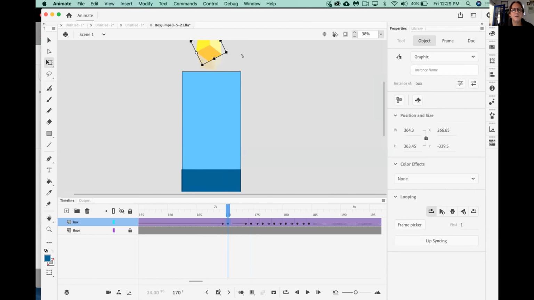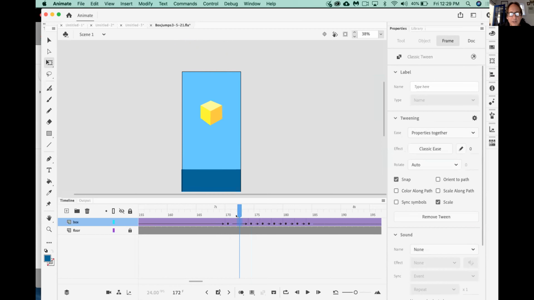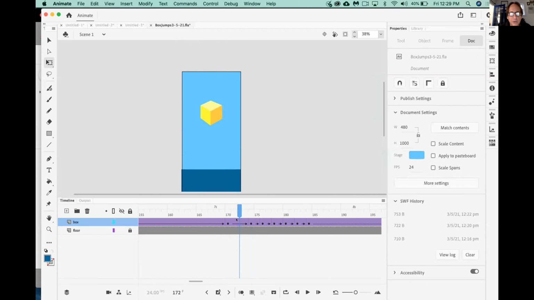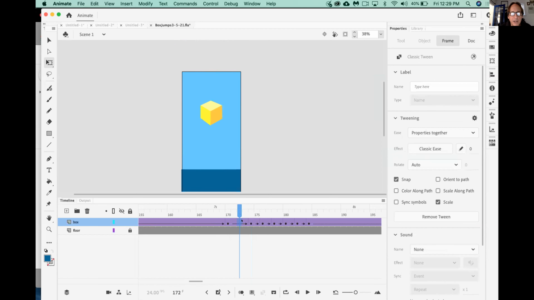Let me just fix this manually. So this is where we were when it started, roughly. So say I hadn't touched that. You could click between keyframes in a classic tween and just ask the computer to rotate it. So you're clicking right in that falling segment. You go to the properties palette, and there's something cool there. Rotate. Go to rotate, pick clockwise or counterclockwise. You could tell it how many times to rotate.